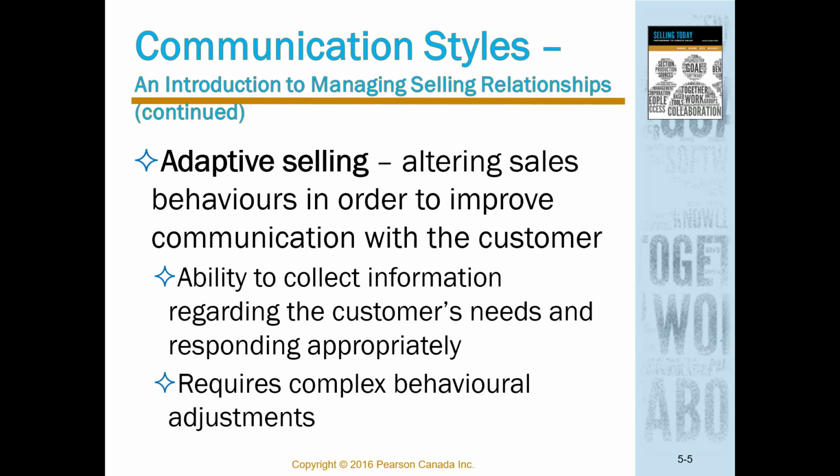So communication style is really adaptive selling, right? This is altering sales behaviors in order to improve communication with the customer. And this is where you have to sort of act or mirror the customer and be like them. Not exactly like them, certainly, but you need to mirror them and follow their ways. If they're talking fast, if they're leaning forward, if they're not looking at you, if they are looking at you, all these little things play a huge part that a lot of people don't realize how important it is in sales, and don't realize this is happening, but this is happening.